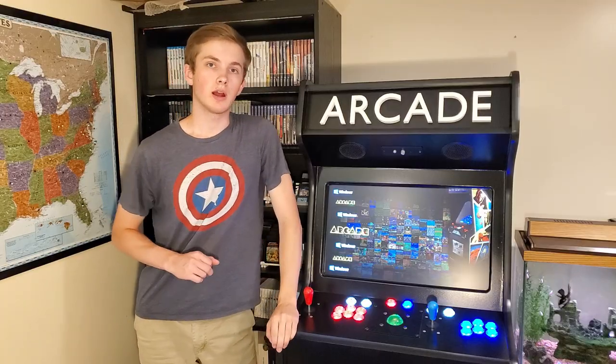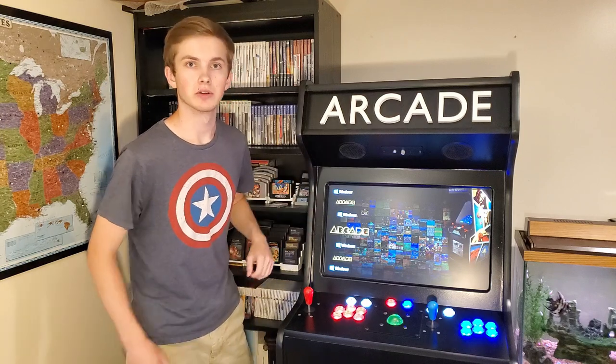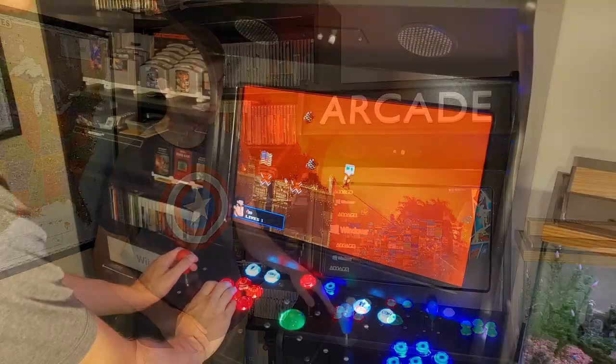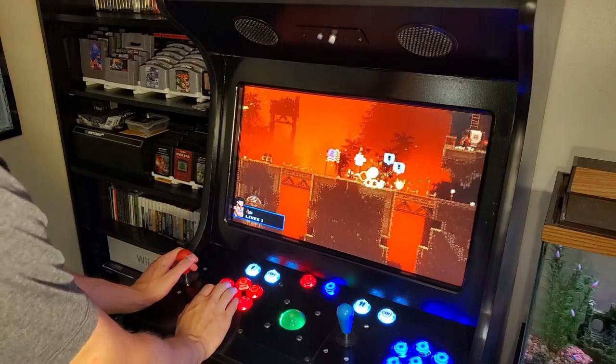Speaking of software, I'm using Big Box to organize the games and present them in a really slick user interface. Any arcade game will launch from here via the MAME emulator. I also have access to Steam games. ProForce works especially well in an arcade.